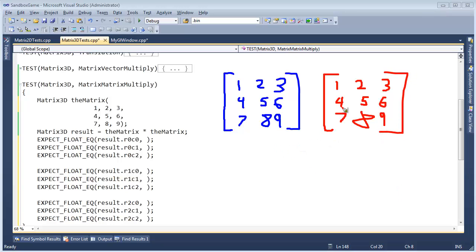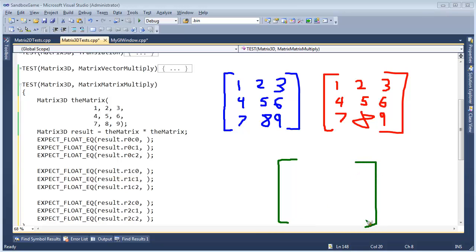Now there's a couple ways you can think of this. We're applying this matrix, doing linear combinations of vectors. Again, we could say that we're saying 1 times this basis vector, plus 4 times this basis vector, plus 7 times this basis vector. Add all that up and we'll get the result that way. Or we can do it like we learned in algebra class. Either way, we'll get the same result. In this case, let's just stick with the straightforward algebra approach.